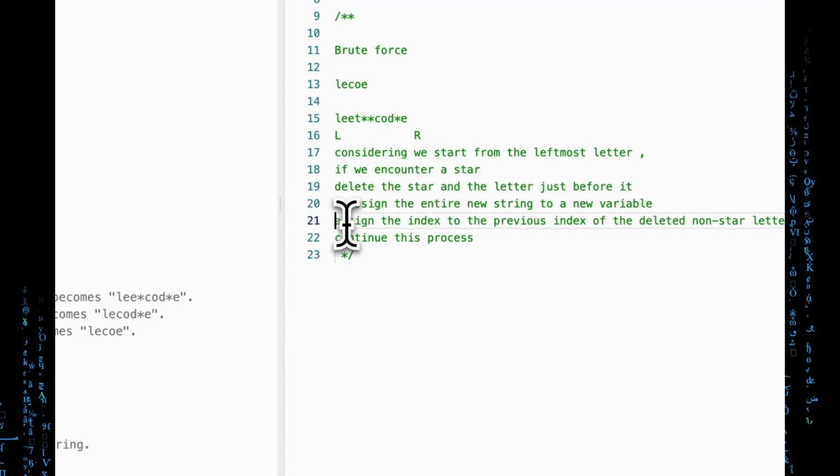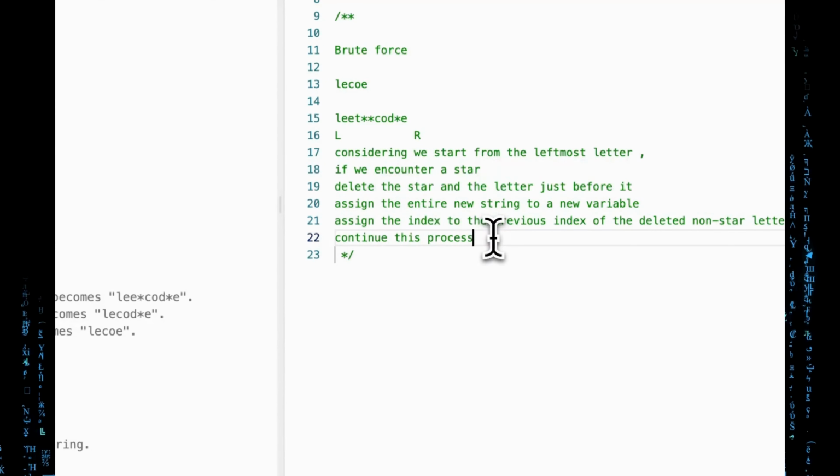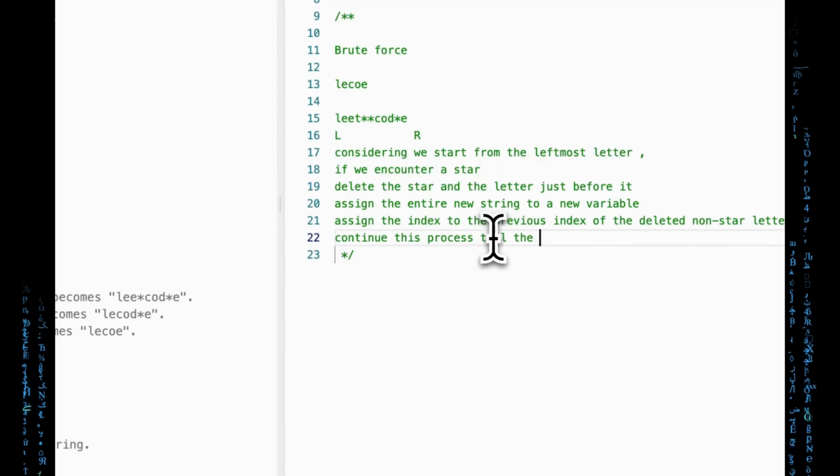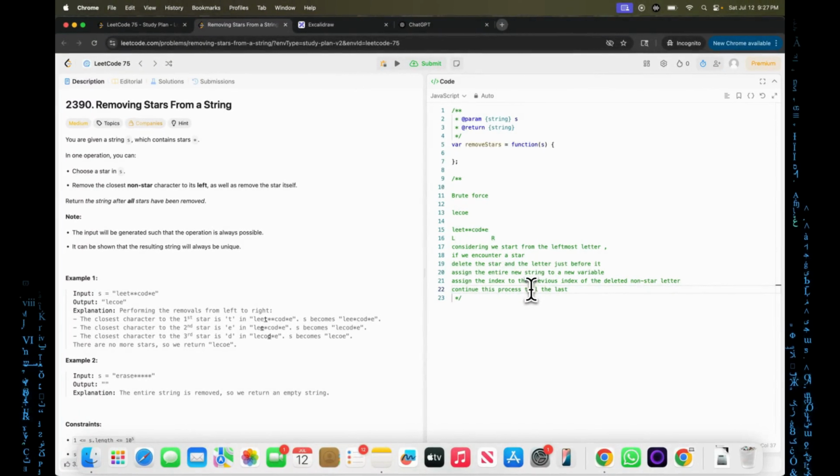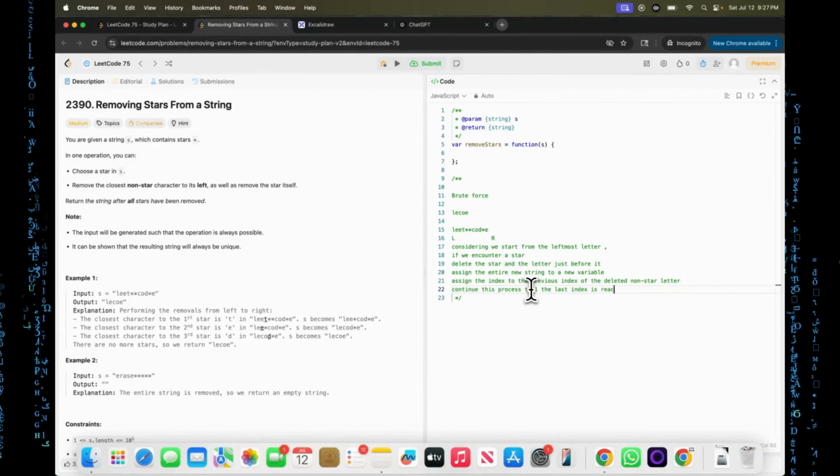So just try to elaborate it as much as possible here and continue the process till the last index is reached.